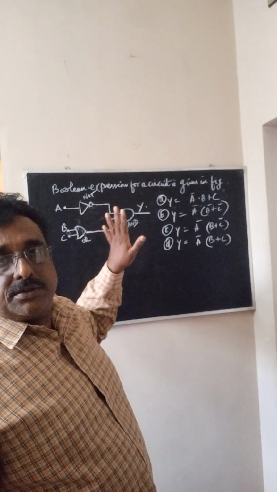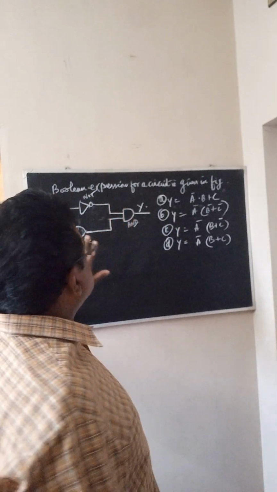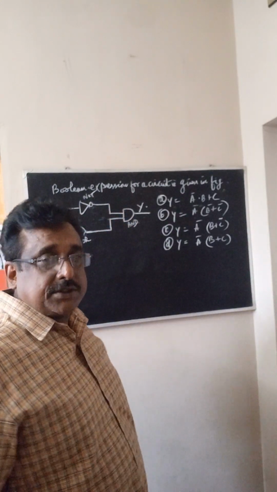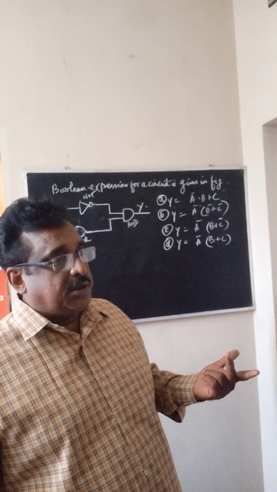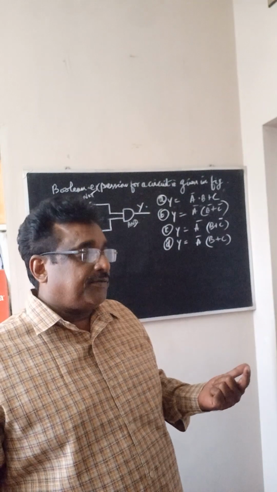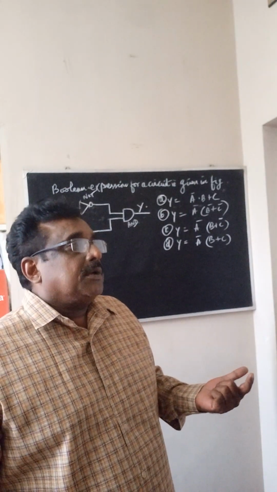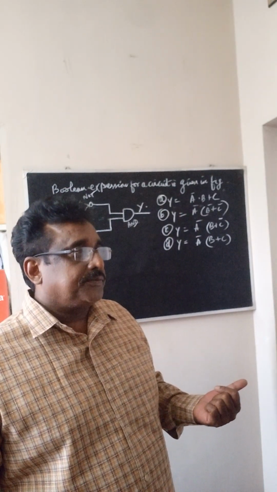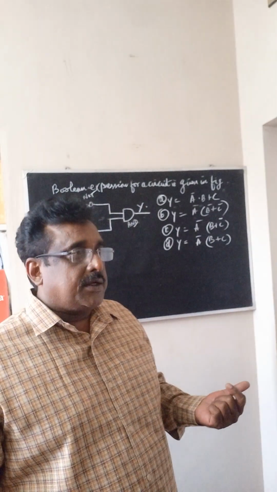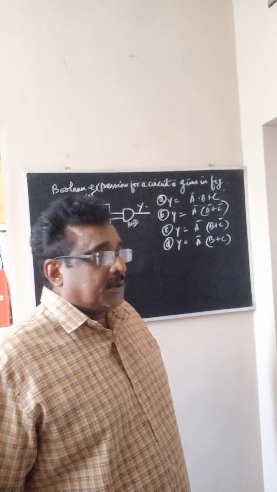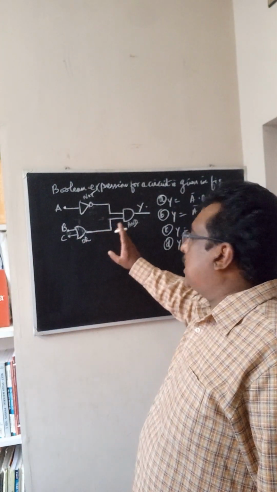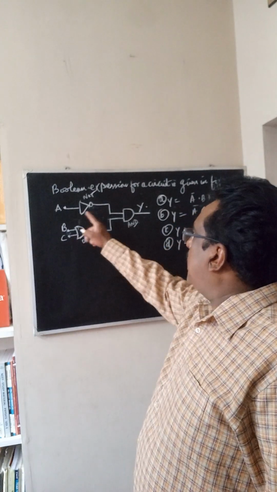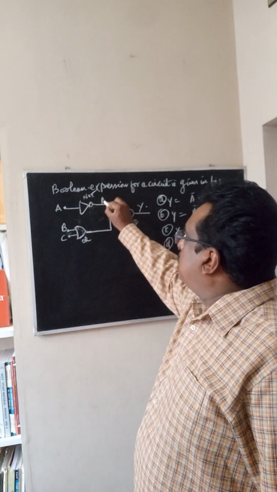How do you find this? You have to adopt the Boolean algebra principles of the respective gates, for which you should have studied the symbol, Boolean algebra and the truth table of OR gate, AND gate, NOT gate, NOR gate and NAND gate. Here we have only NOT, OR and AND. So when you give A, NOT gate being an inverter, it will become A bar here.